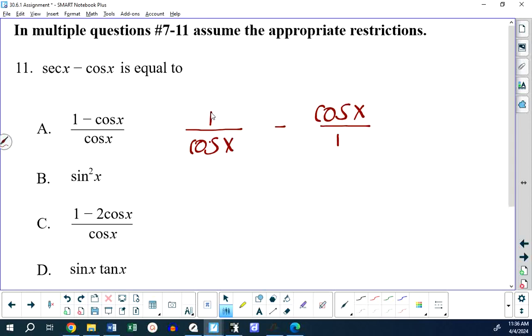The only thing left is to compose a complete fraction from these two separate fractions that are being subtracted. And the lowest common denominator here would have to be cosine of x. And that means that I'm going to need to multiply the top and the bottom of this by cosine of x. I think where you went wrong, and I know where you went wrong, and I want to talk about this with everybody. And it's okay that you did this because it is something that happens a lot, particularly in Math 20.